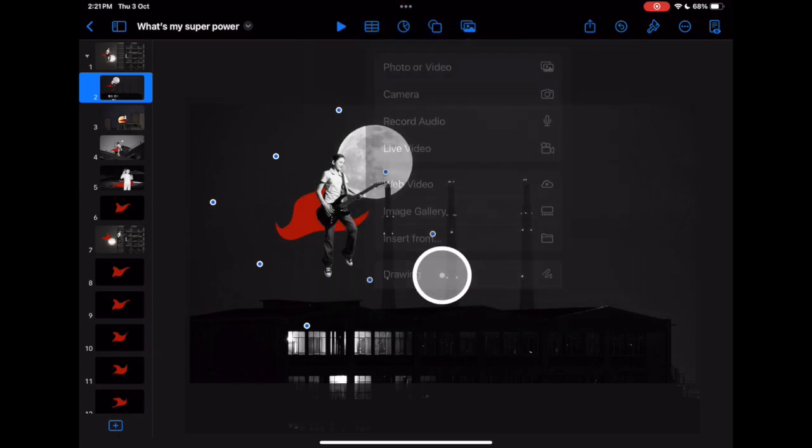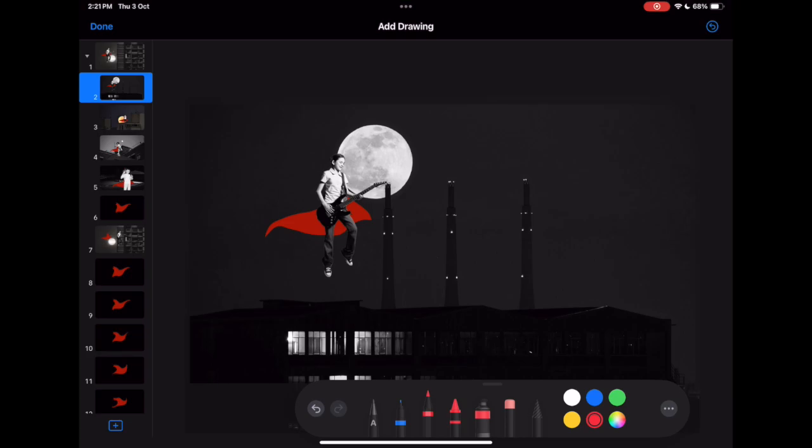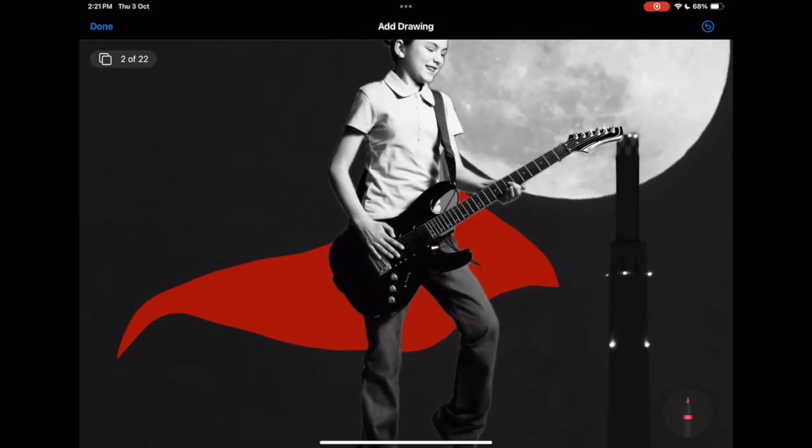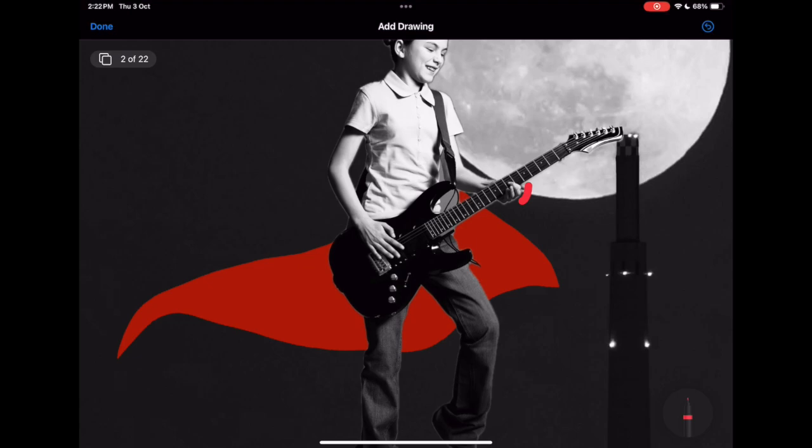So this is just going to make it pop a little bit. I want a little bit of red pop around where she's actually playing the guitar. So if I kind of pinch and zoom in a little bit here without moving, you can see why, oh, that's crayon. I don't want crayon. So I'm going to go back to my drawing tool. I'm going to select the pen tool, select it to red. Sometimes it comes in really thick. That's a little bit too thick.